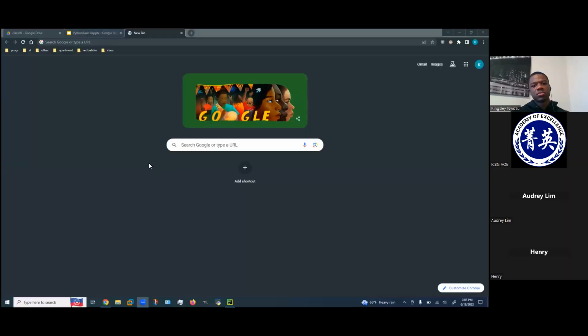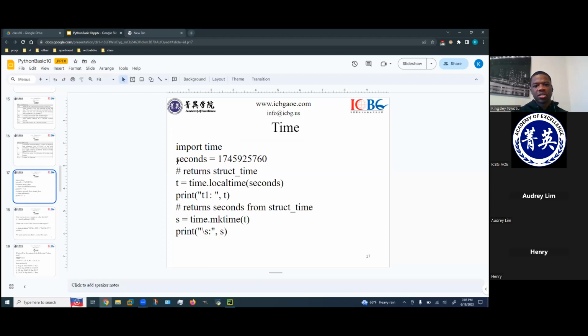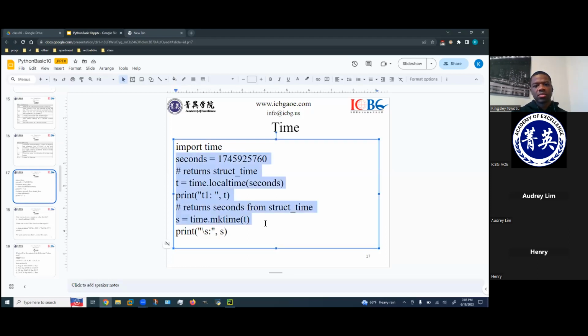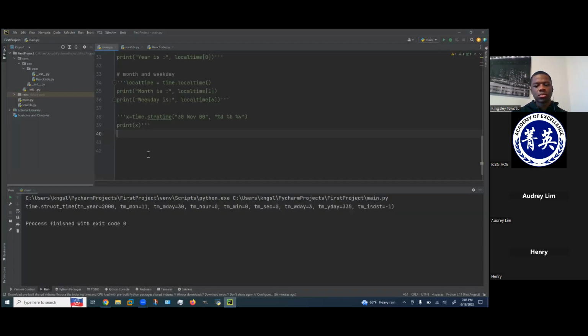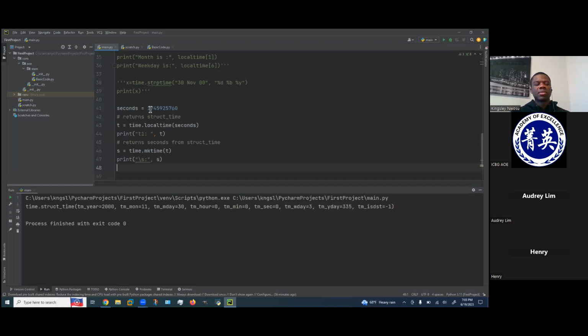All right, let's run this code block, and then we can talk about what it's doing. For this code block, we're setting seconds to be this big number, and then we're using time.localtime to get the struct_time.